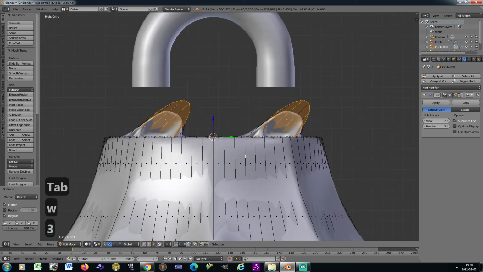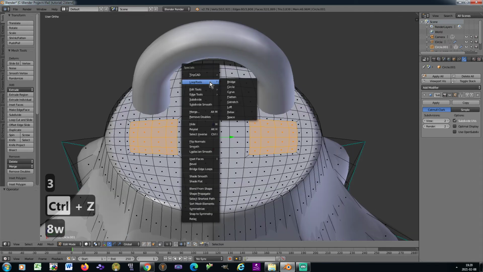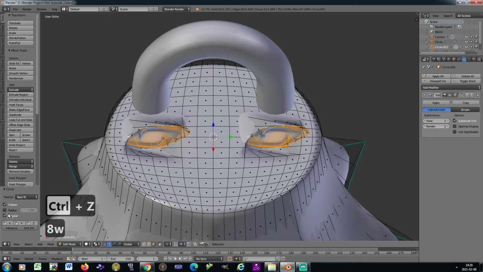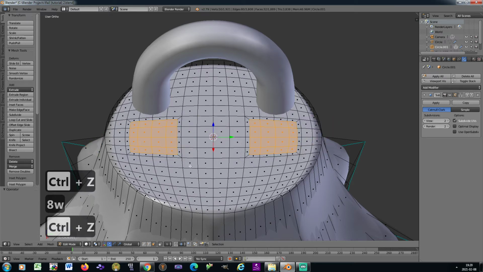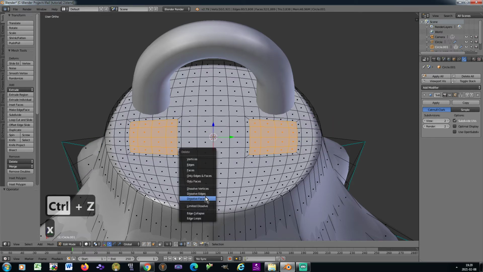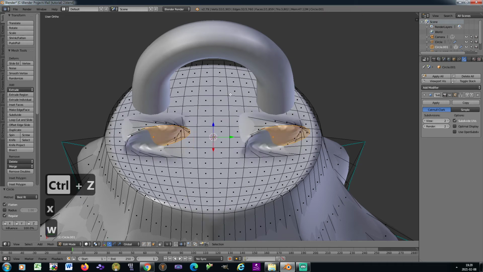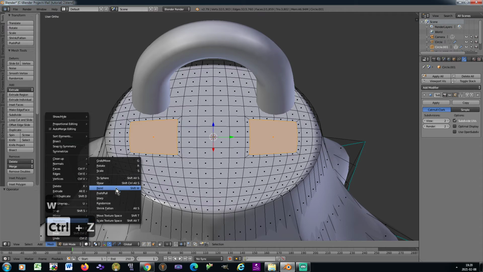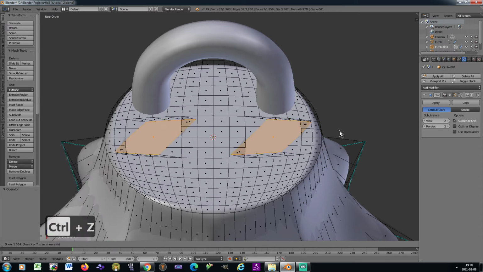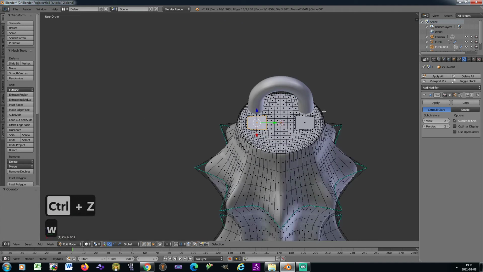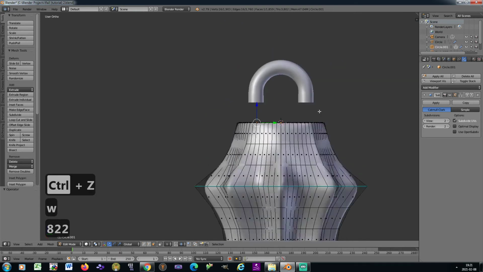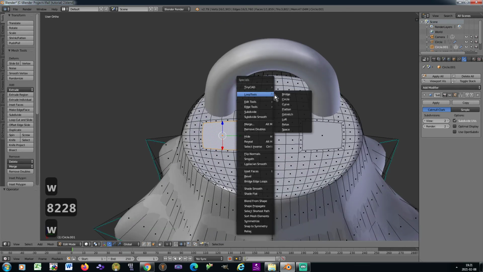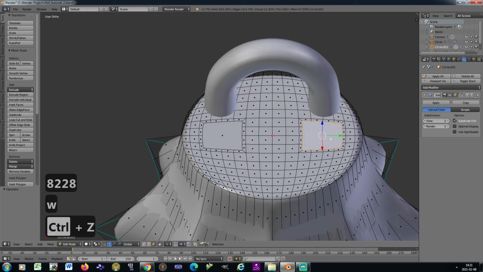Alright, so Blender is doing something strange. I'm gonna have to try to work around it. Maybe to sphere doesn't work either. I'll try to do them one at a time.